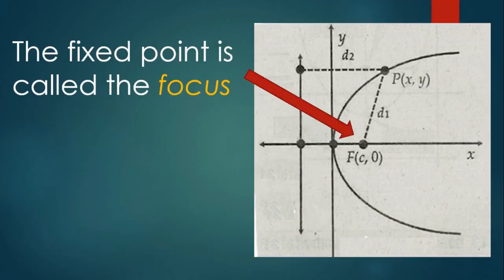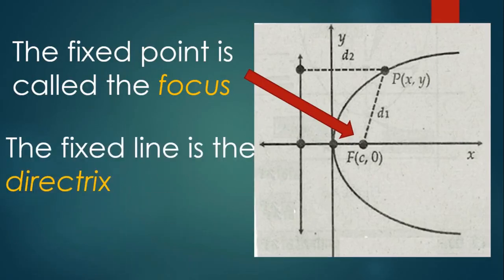Yung fixed point is called the focus, and the fixed line is called the directrix. So, if we're going to measure any point on the curve of the parabola, from the focus and from the directrix, it is always equidistant. So, if we have here distance D1 from focus to point P, and another distance D2 from point P to directrix, D1 equals D2 according to the definition of a parabola. So therefore, from focus to this point is also equidistant from this point to directrix. Okay? So any point, kahit from here up to this point, and then from this point to the directrix is also equidistant.